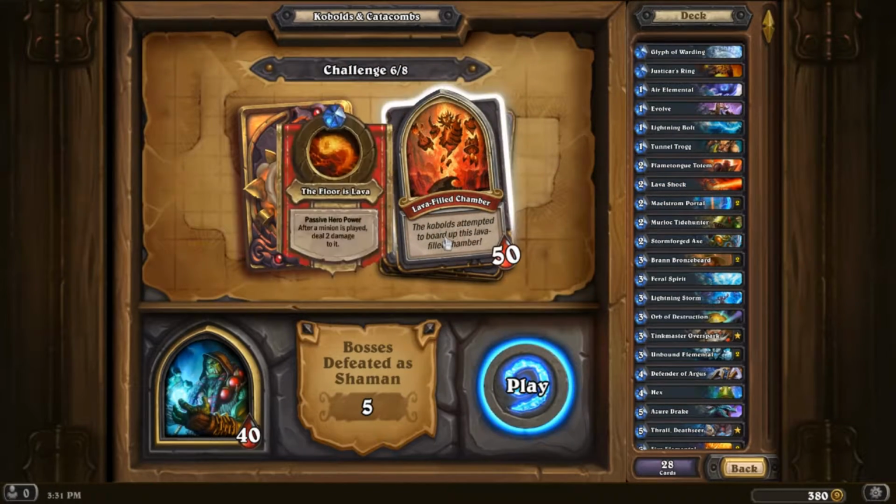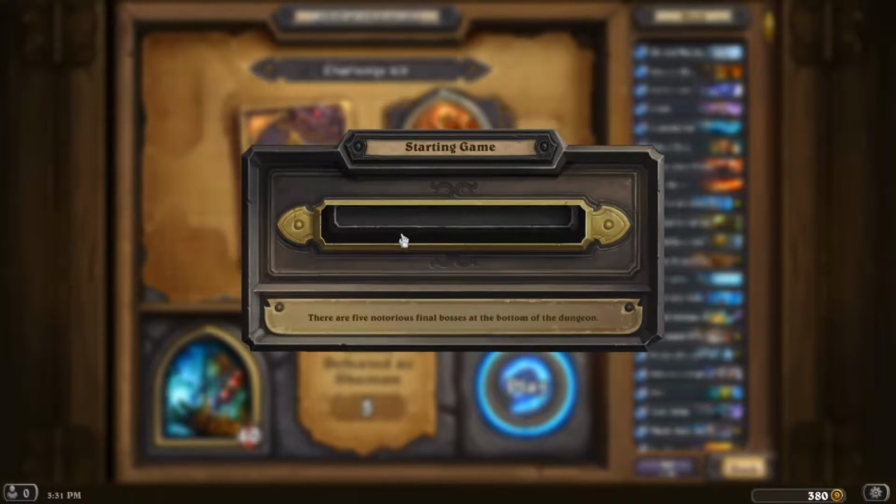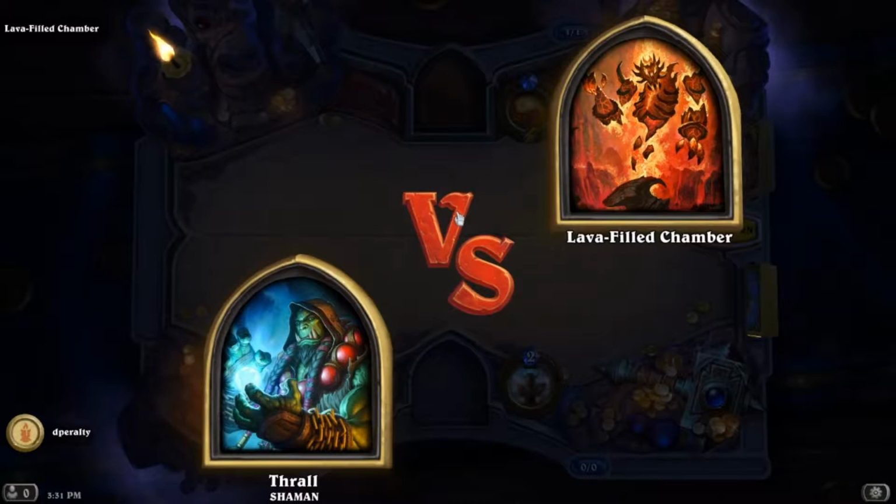Lava filled chamber. After a minion is played, deal 2 damage to it. Dang. Okay. That it is what it is. Some of my stuff's completely useless in this round. Throw versus a lava filled chamber. I get it. The floor's lava.